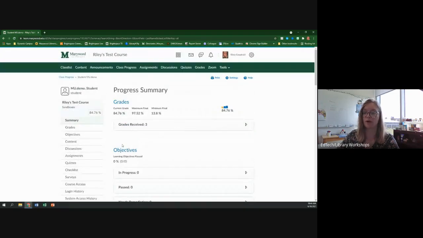So if you have stuff you want to look at for a specific student just to make sure they're doing their work, it's good to click on the student's name in class progress to see all of these details. And if you did have more than 1 student, you would see a left and right arrow towards the top, so you could page through your students. You wouldn't have to go back and click on a name. You could just click on the arrows. But since I only have 1, they don't come up. So, are there any questions about that?